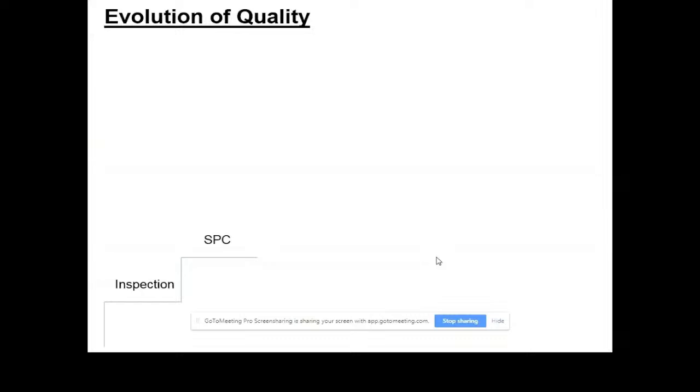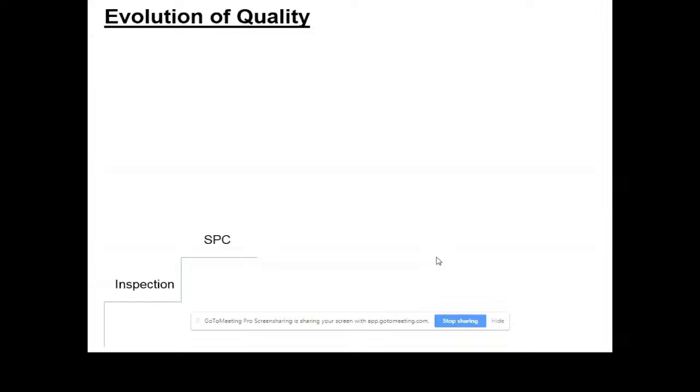Correct. And based on that, they might have come out with, okay, this is the range which is a good range. If your call duration falls within this range, we are good. If it is above or below that, then we have a problem. Somebody would need to go look at it and try to figure out what is happening. So it is again a concept derived from SPC, statistical process control. So, coming back to inspection, how inspection has moved to statistical process control.